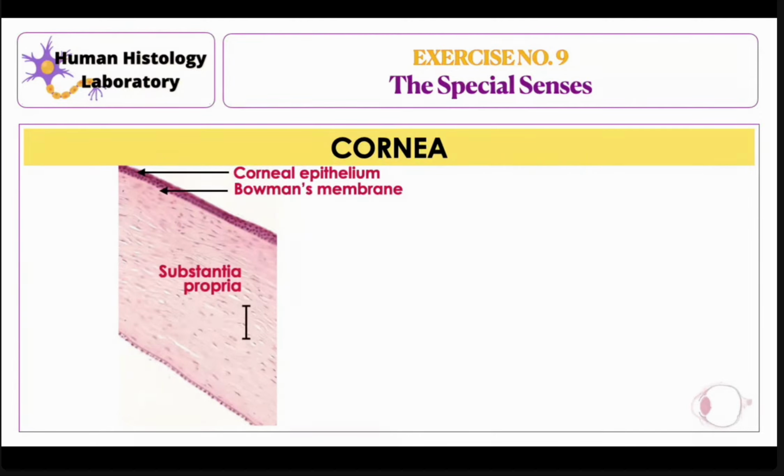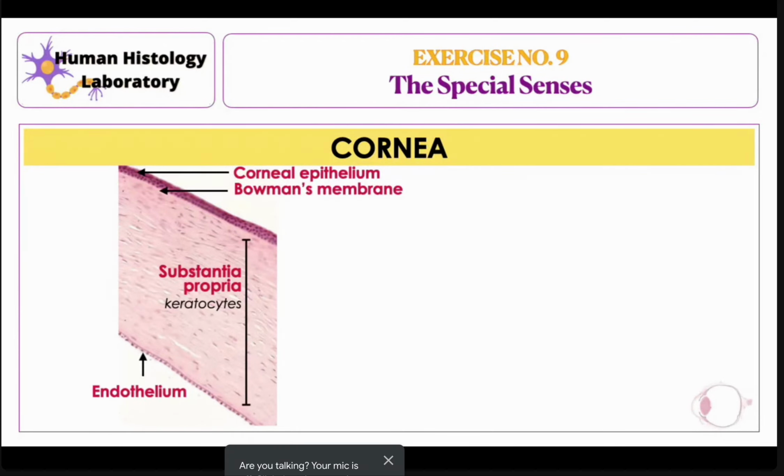And then we have the bulk of the cornea, which is the substantia propria or stroma. This consists of a highly regular form of dense collagenous tissue forming a thin lamellae. So within the stroma, fibroblasts can be seen. These cells have elongated nuclei and barely visible cytoplasm. We refer to the fibroblasts as keratocytes. These keratocytes are scattered in the ground substance between the lamellae.